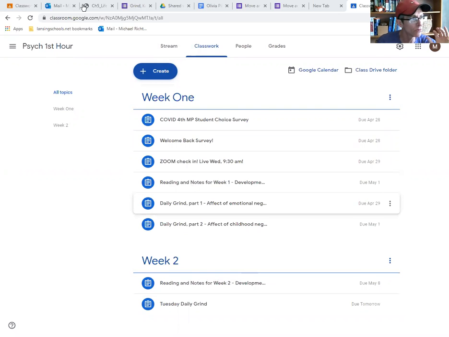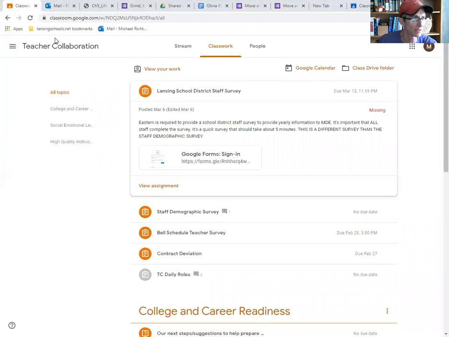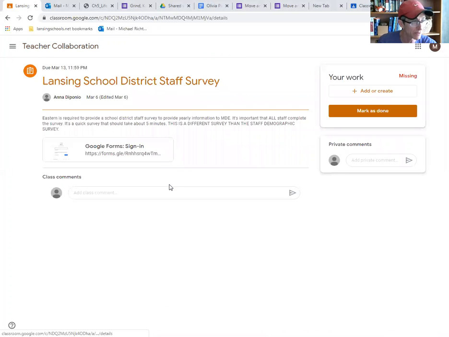Let me show you, I have to do it from a student perspective. So this is a class that I'm enrolled in. And here's one of my assignments that's actually missing. So what I'm going to do is click on View Assignment. I'm assuming you're going to do something similar with mine. I can't show you this with the psychology class because I'm not enrolled as a student, so I see things a little different. But this is what it would look like.